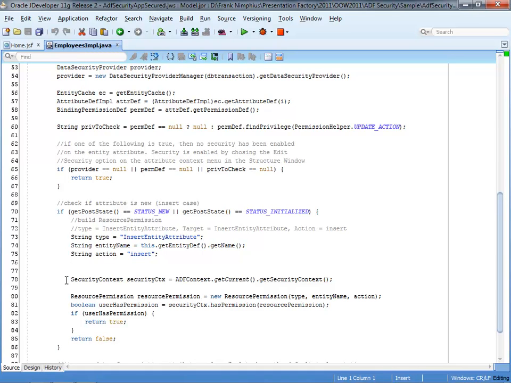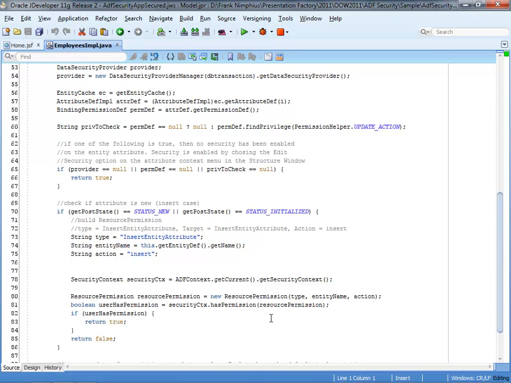And in Java now I can access the security context, which is coming from ADF, and I've built a resource permission. I say new resource permission, type, entity name and action, so insert. And if the user has this permission, security context has permission, and I pass in the instance of this permission that I want to check for, I allow the user to edit the salary on insert.